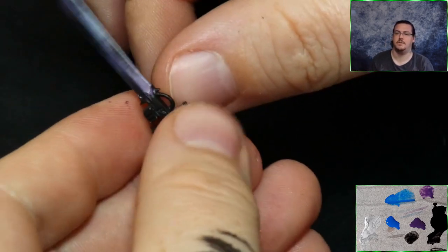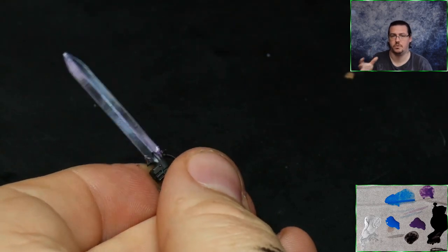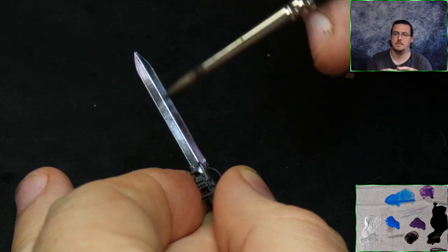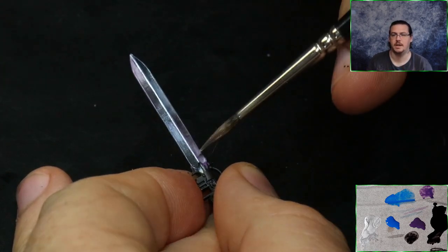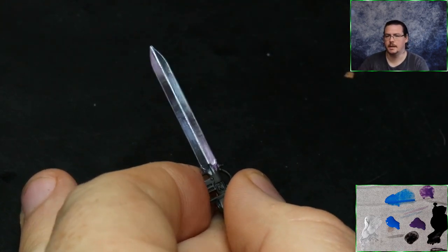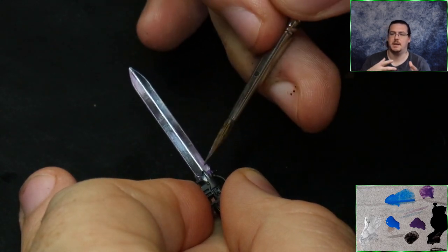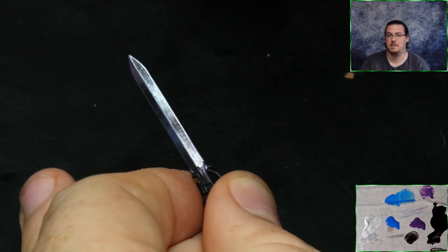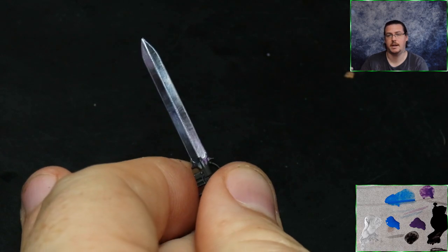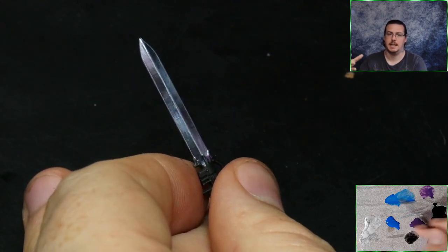Now I've gone back with the Heavy Metal Silver. Remember, going over with all these colors has tinted the silver and we've lost the true silver. First I'm doing those edge highlights again — edges are going to be the brightest areas. I'm also going into the brightest points on the flat of the blade itself and painting on some little brush marks with the Heavy Metal Silver to brighten up the actual bright spots. The brush is pretty much knackered but it's got a nice point on it. I'm not being very precise — just lots of little marks. This is going into an army, not a Golden Demon entry. You can see as I turn it there's still a nice metallic shine, but the dark areas make that metallic shine pop even more.